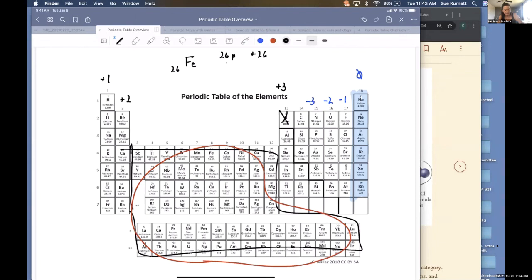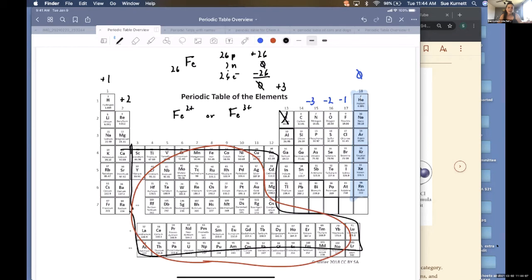And it has some neutrons, depends on the isotope. And then it has 26 electrons, which is not stable. Iron rusts. It's going to change. So the atom has a net charge of 0, but when it forms an ion, it either loses 2 or 3 electrons. And there's reasons for that that we will look at later in the semester, but we don't need to look at now.